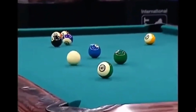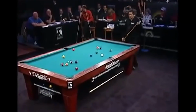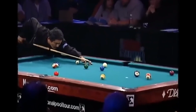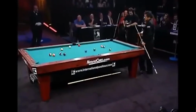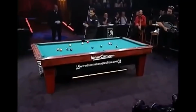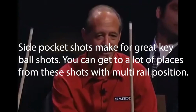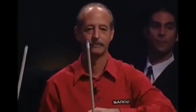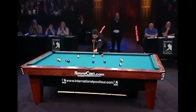But these balls that are sitting in front of the side pockets are the best key balls. I say it over and over again, and a lot of people don't understand it because they don't understand the position advantages that side pocket shots have. But shots that you can play in the side pocket get you to so many places on the table that they make outstanding key balls. Usually people that don't have any straight pool experience don't recognize this as much. But side pocket shots, you can come off of 1 rail, 2 rails, you can come around the table on 3 rails. If you're on the wrong side of the ball, you can come around off of multiple rails and get on the correct side of the ball.